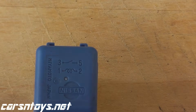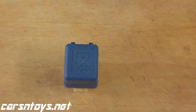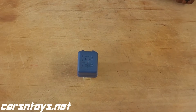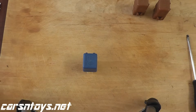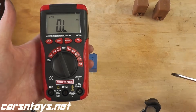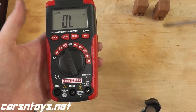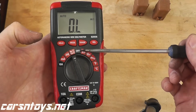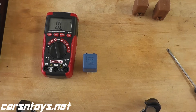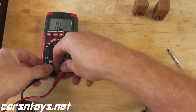How do you test that? Sometimes you can try listening for a click, but really the best way is to do a continuity test. Continuity means two points make a connection. To do that, you need a multimeter. Multimeters are one of the best tools you can obtain if you plan on doing your own auto repair. You can purchase one at Sears, Lowe's, Home Depot, an auto parts store, or Amazon — for maybe $25 or so. The symbol to look for for continuity looks like a Wi-Fi hotspot. You can use a multimeter not only for automotive work — I recently repaired my gas dryer and you can do AC system repairs on your house too.